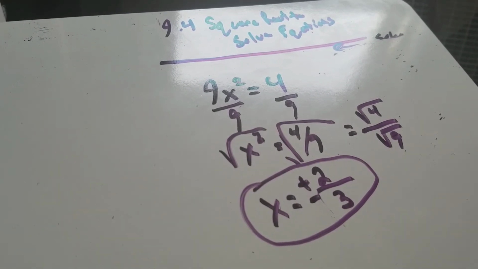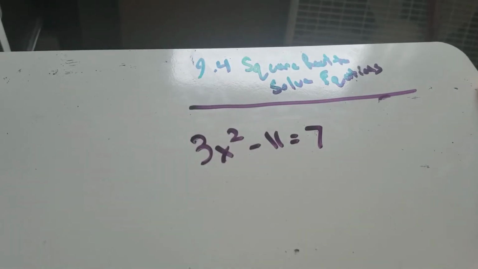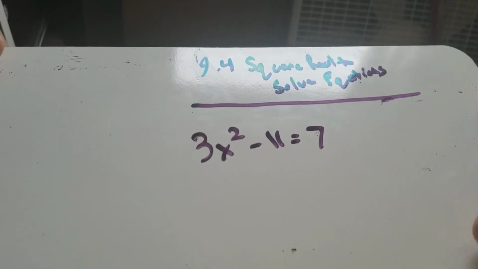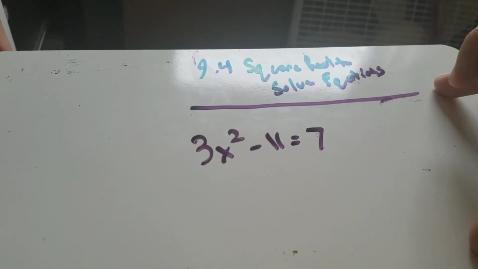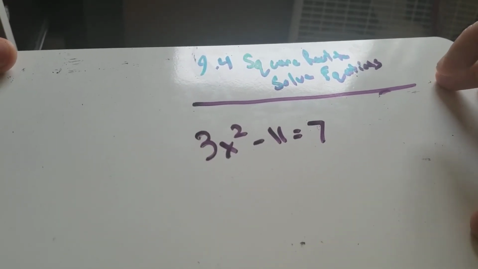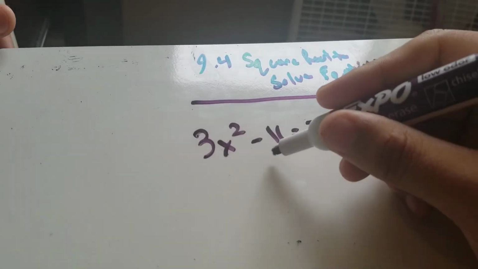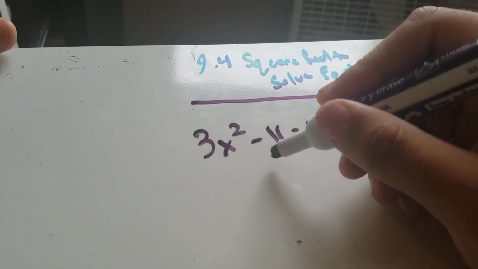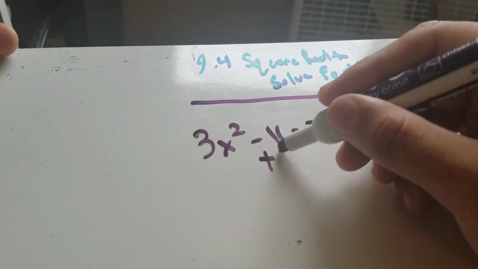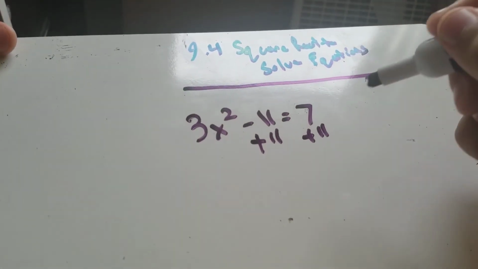I'm going to pause and then I'm going to set up a next question. All right, last example that teaches something a little different. This is going to show what we do when the number's not clean. Well, when the number is not clean, we're still going to try to get x squared by itself. That's still our first goal every time.